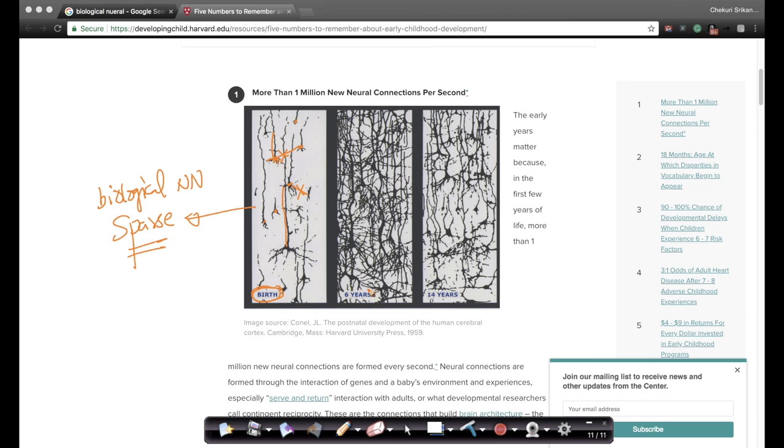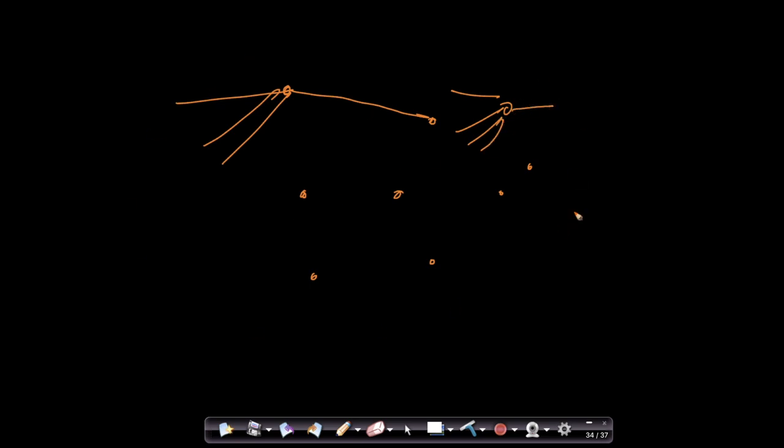But by the time the kid is 6 years old, which means in the first 6 years, the network becomes super densely connected. This is very dense. If you notice here, there are millions and millions of connections. So let's look at it mathematically. You have your neurons at birth. Each of these, let's say, are your cell bodies. At birth, some connections are formed, not many. Maybe there are just inputs here and some output here, not very well connected.